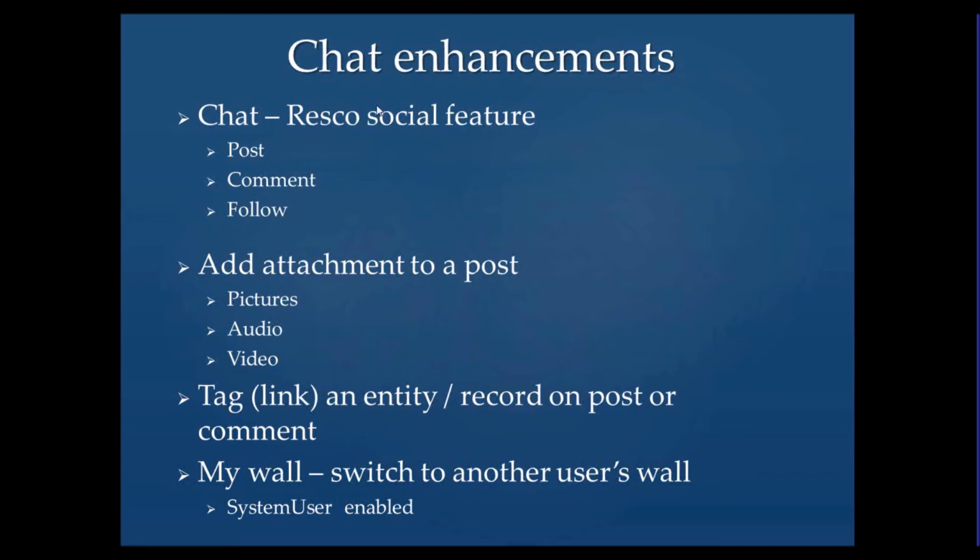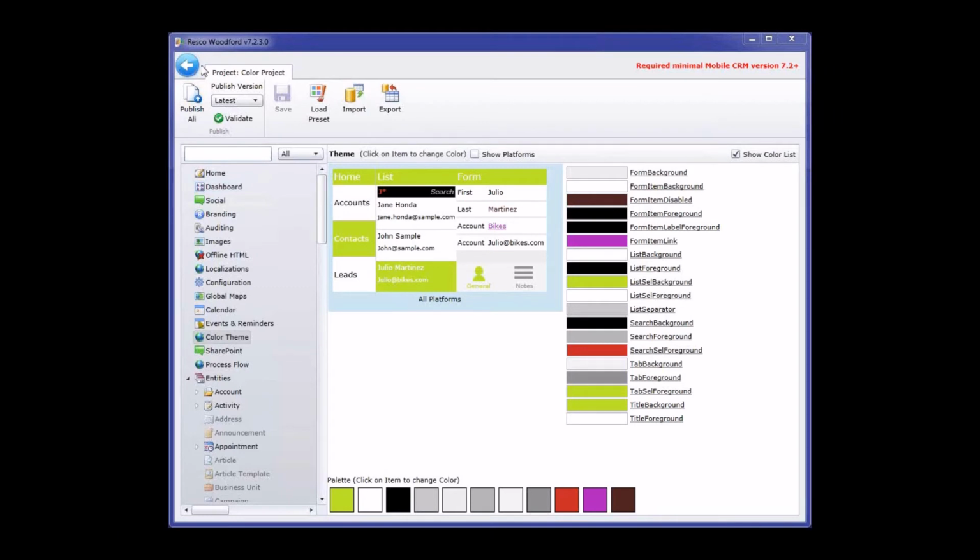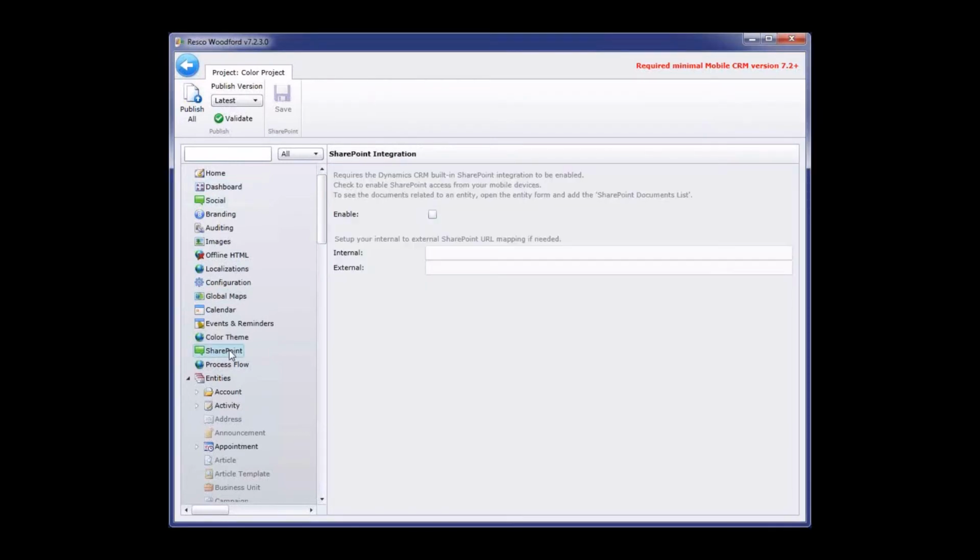So let me very quickly go to the Resco Woodford, set this up, and show you this functionality, because I see that we are getting really low on time. Here I will just enable the chat feature.